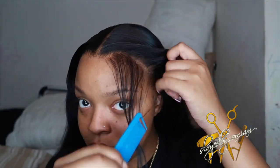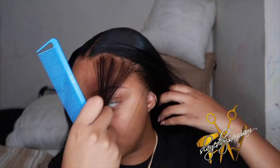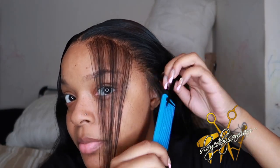If you're trying to aim for these baby hairs that you've seen in my thumbnail, you want to part a nice C shape starting from right above, lining it up with the front of your eyebrow to the tail of your brow. So you want to part out that section for baby hair, and then so on and so on.